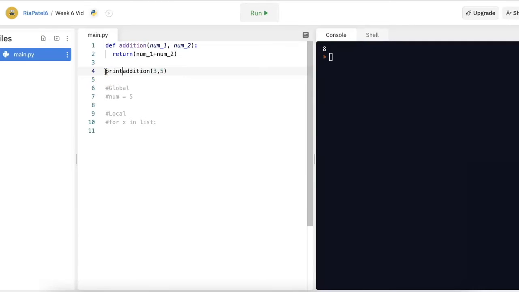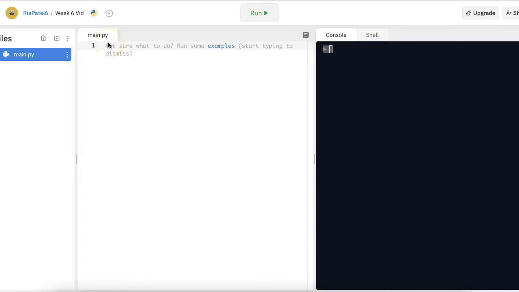Put the call inside the print function because then the returned output will be inside the print function when the function is called. To store it into a variable, we just declare the variable and have the value be the call of the function. The next concept is a dictionary.